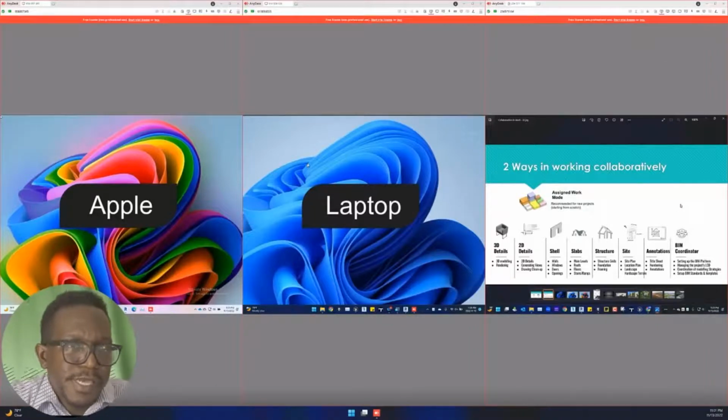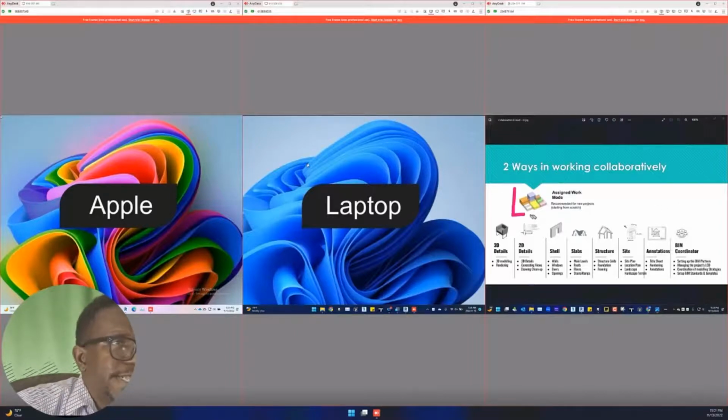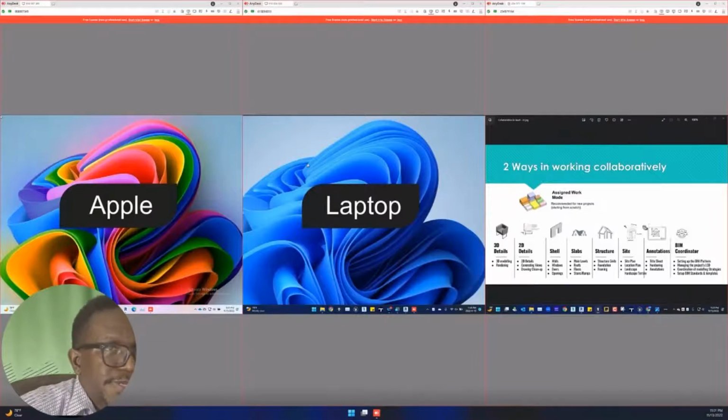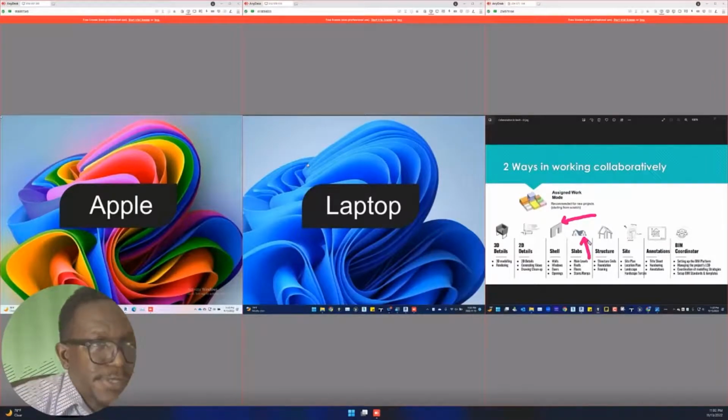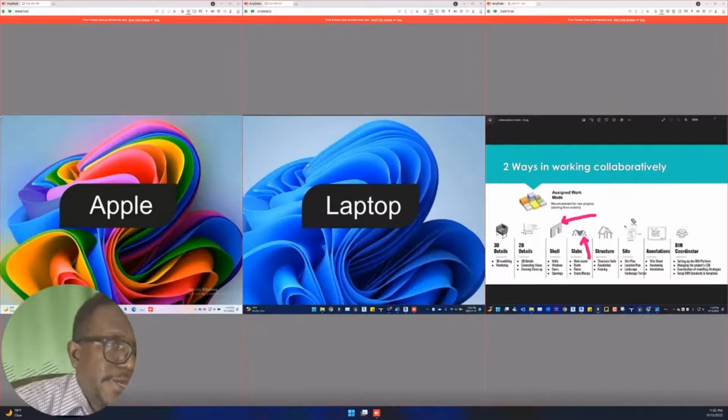Now, when we are using the assigned work method, it is a good idea to set up the rules of how you want to split, for example, a model. As a rule of thumb, for an average model, you want to split the model into things that make sense. So for example, you could have persons doing the shell of the model that has to do with windows, opening doors. You could have persons dealing with roofs, also slabs and maybe stairs and anything that has to do with vertical circulation. You could have persons dealing with the structure. So for example, they would deal with maybe floorboards and roof joists and columns and all these kinds of things.